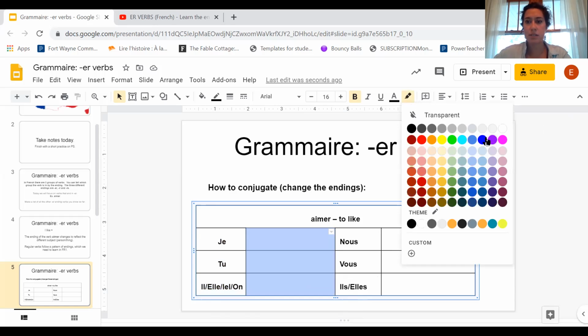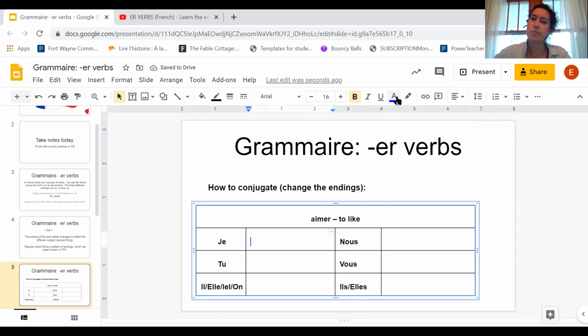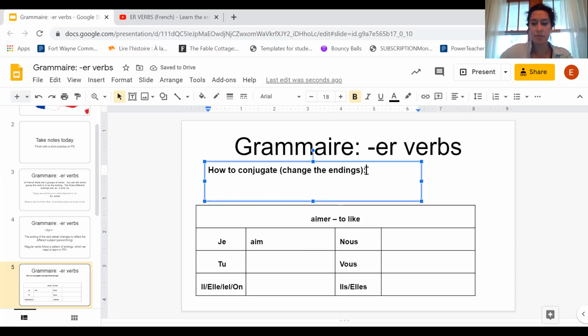All right, I'm going to change the color. Not highlight color, text color. So what we do when we conjugate, first step, and if you have this in your notes on the paper, then it's already there. But if you don't, the first thing you do is take off the ER ending.